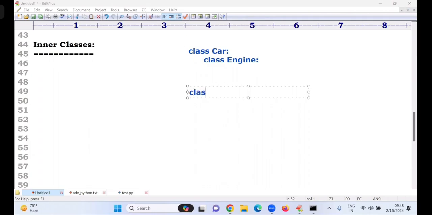Same like there is one university. Inside university, there is department. So here also university is mandatory. Without university, can I run only departments? No chance. So if you want a department, university is compulsory. First you have to create object for university, then only you create object for the department. Without university object, there is no chance of existing department object.